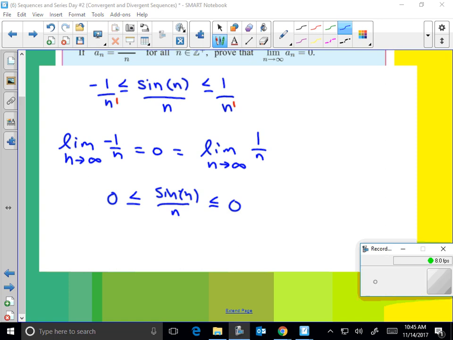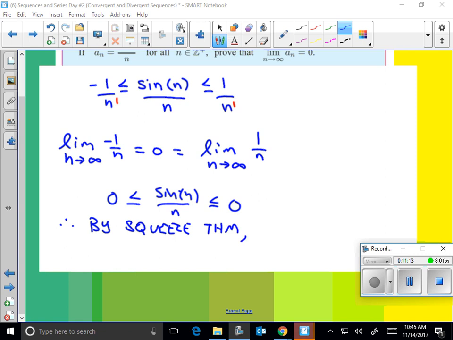Yes, Blake. And say, therefore, by squeeze theorem, I'll spell it all out, the limit as n goes to infinity of sine of n over n would equal 0. Therefore, you could say it converges. Yeah, you're going to want to be formal about it. Sometimes, just due to the nature of me, I tend to relax on that, but you should never relax on writing out a formal therefore statement at the end. Okay. All right.